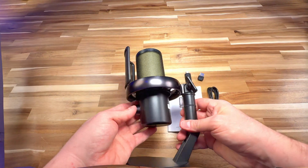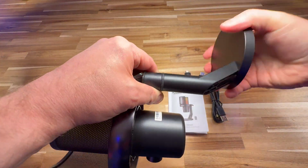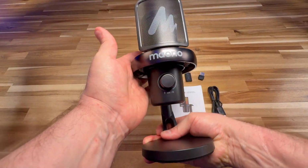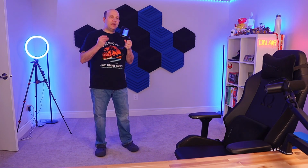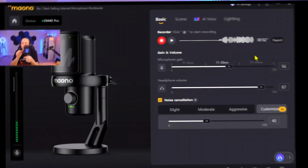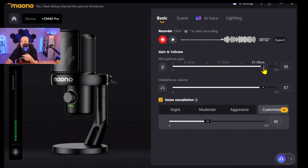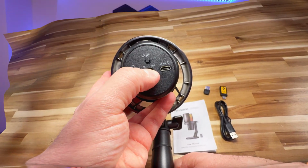So that's the DM40 Pro. Rock solid build, super clean audio, and those RGB vibes are absolutely perfect. My verdict: if you stream, podcast, or create content on the go, the freedom of wireless plus Maono's AI tools makes this a serious contender. You've got crystal clear audio, intuitive software, instant pairing, and this thing looks amazing. It's got the noise canceling on a high setting that's a little bit aggressive, but if you need that, you might have bigger problems with your broadcast.